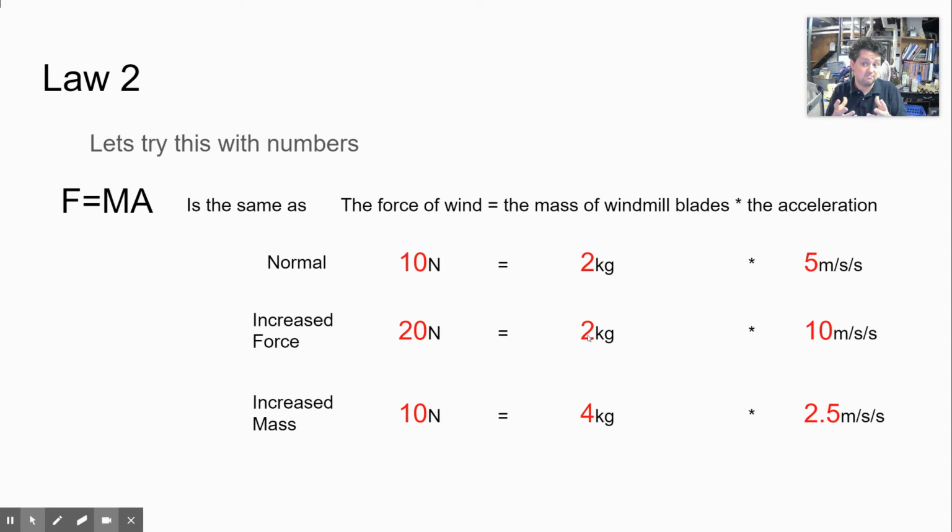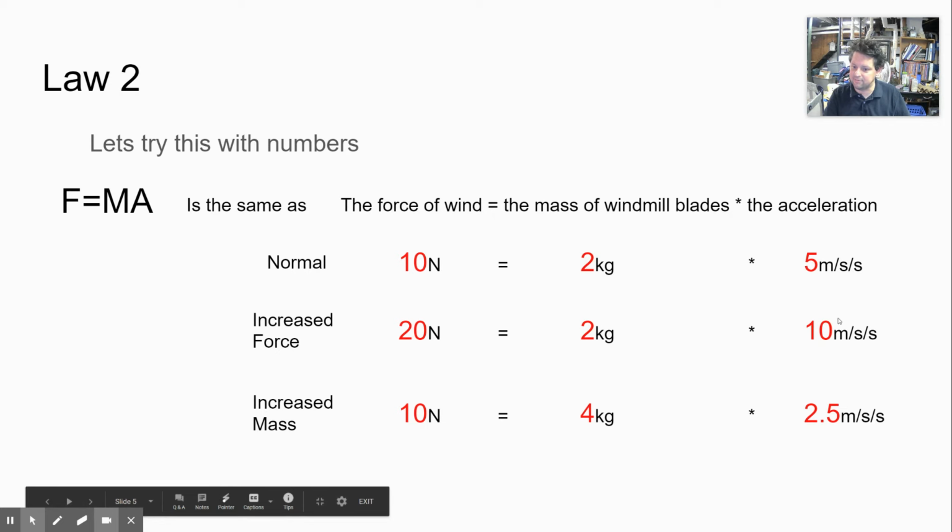Things like the end of the blade or the thickness of the wing, right? Those sorts of things can change the amount of air I capture without changing the mass of the wing too much. And some of those 3M materials that they ask you to add at the end, some of those can catch more of the wind without increasing the mass too much. And then that would increase the acceleration a lot, right?